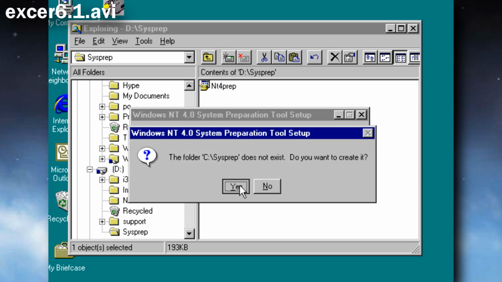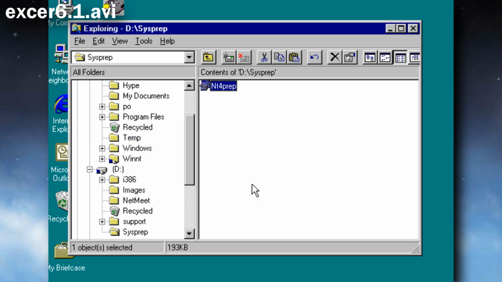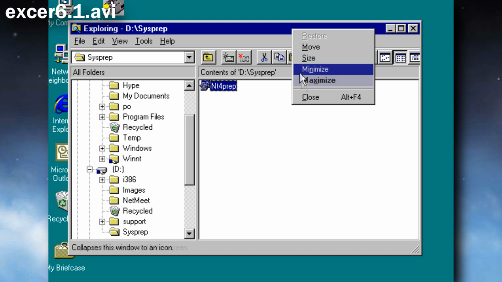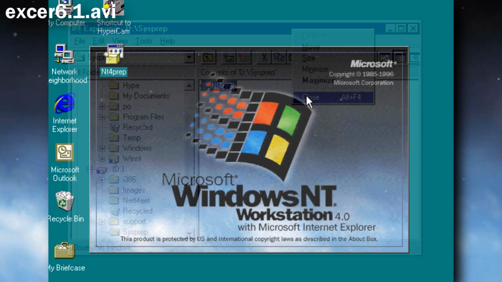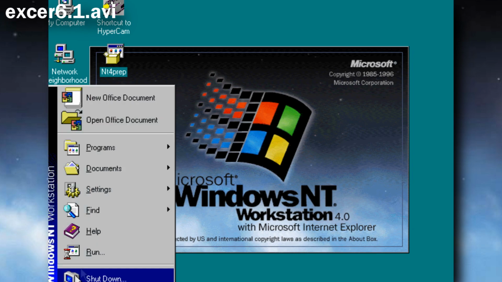Here, the folder sysprep does not exist. We'll go ahead and create it. And now we'll click OK, and the sysprep files have been extracted. Go ahead and close Explorer. And we'll go back down to the Start menu and click on the Run command.